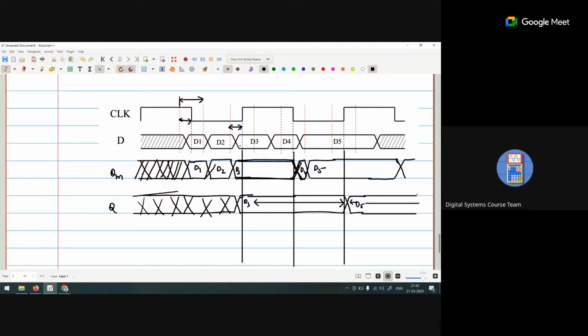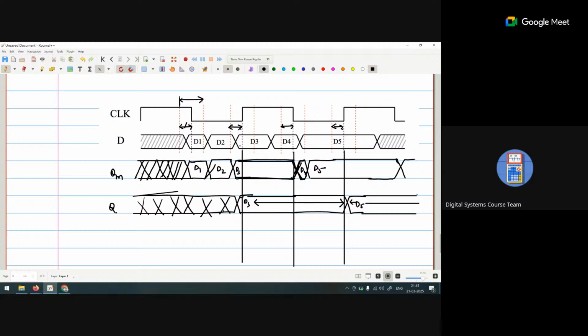Here data is changed. Yes. There are four setup times.